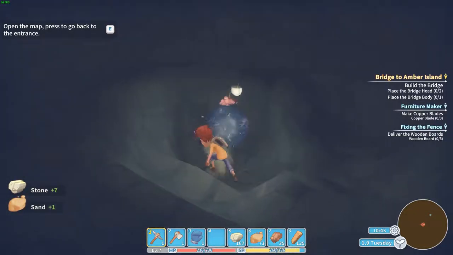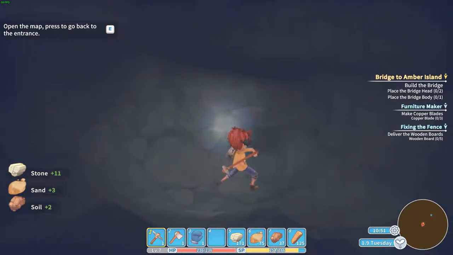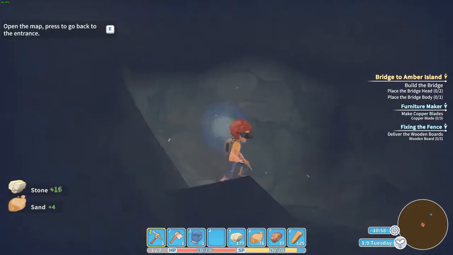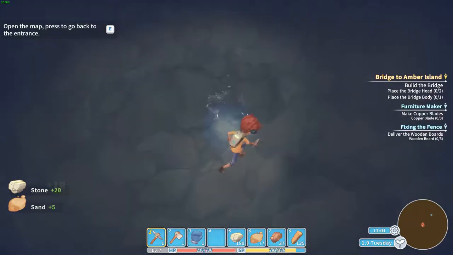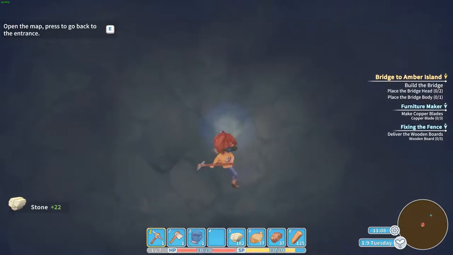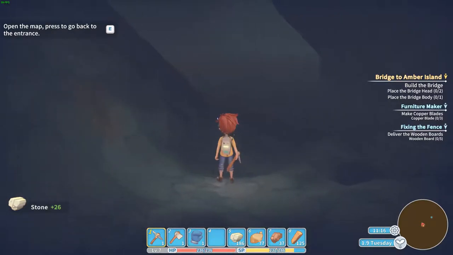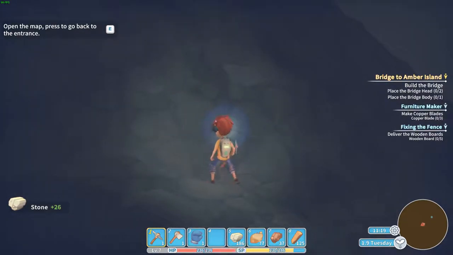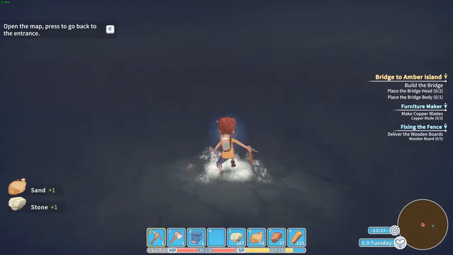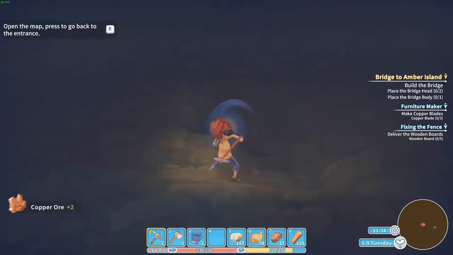Guess those blue lights are something new in the game, because I can't remember that they were there the last episode we went down the mine. Kind of nice because you now see where you go. I want some more ore, I guess. Yeah, this looks like ore. Yeah, this is ore.